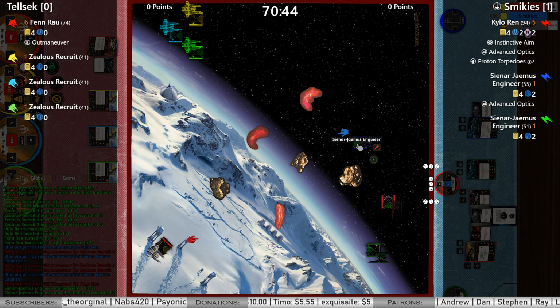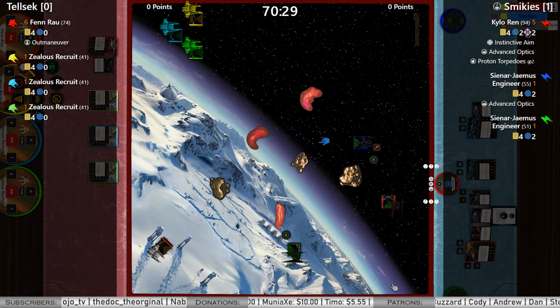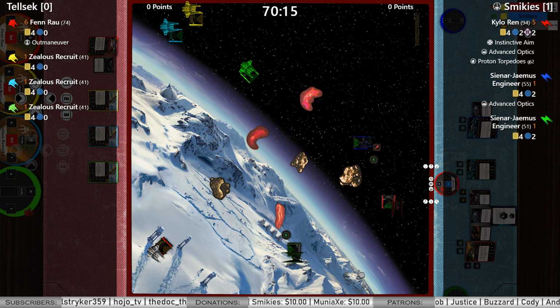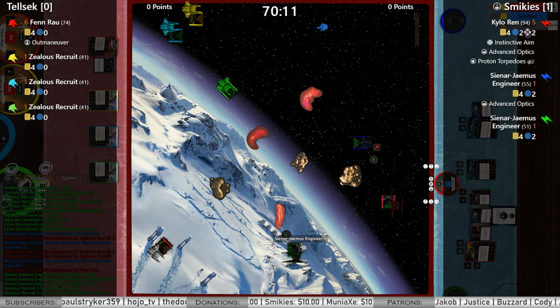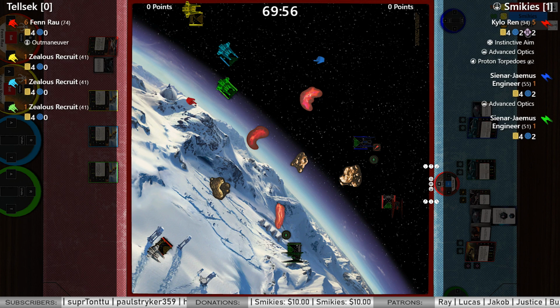So Smikies has player 1. See his engineers moving first. Do 5 forward. Yep, makes sense. Not much Fenn can do to wriggle out of that one. I like this. He's probably in range 3 already. Keeps the arc wide, doesn't give him anywhere to barrel roll out of. That's what happens if you get too aggressive versus aces.